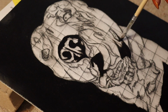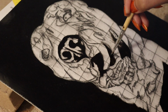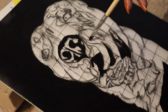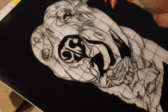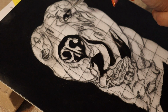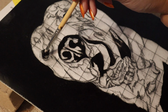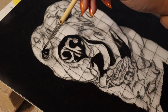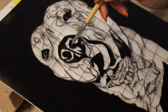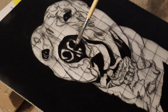I really love how it turned out. The low lighting contrasted with the white fur of the dog is a really nice effect. I have the painting on my wall, so I'm looking at it right now as I'm doing this voiceover, and if you're familiar with Caravaggio and his work with the dark and the light and the contrast, it really reminds me of that. And obviously when you see it towards the end of the video, you'll know what I mean with the dark and the light and the shadows and the really bright highlights as well.